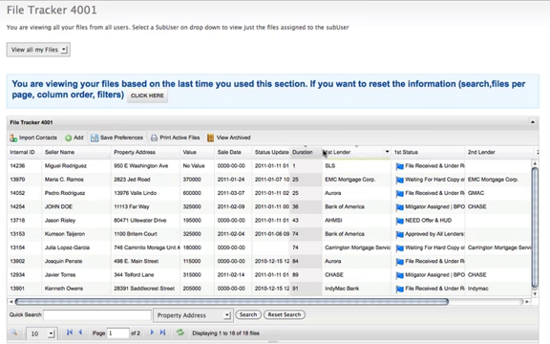On the right side of the page here, you'll see the first lender status, and if any of these turn red or yellow, that means the file is out of compliance, or in other words, that the file has not moved forward in the status in the appropriate amount of time.